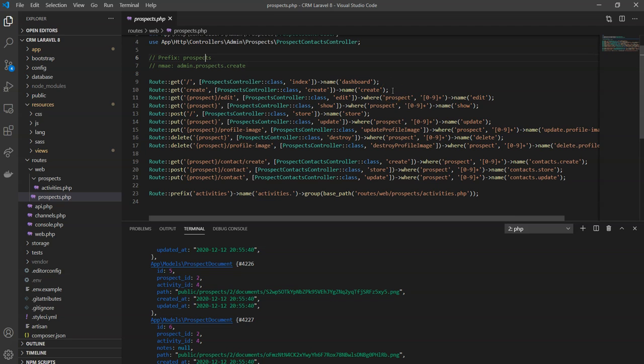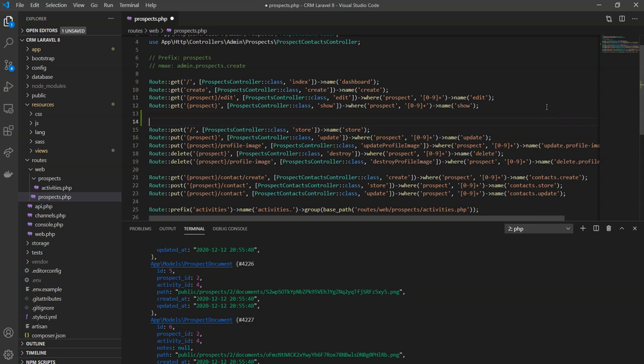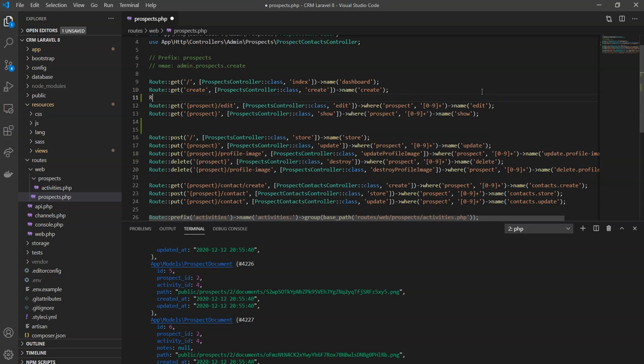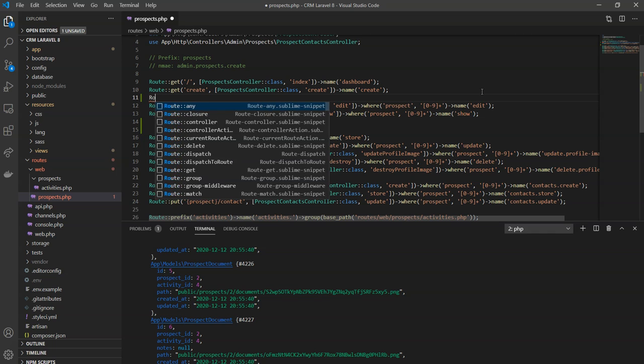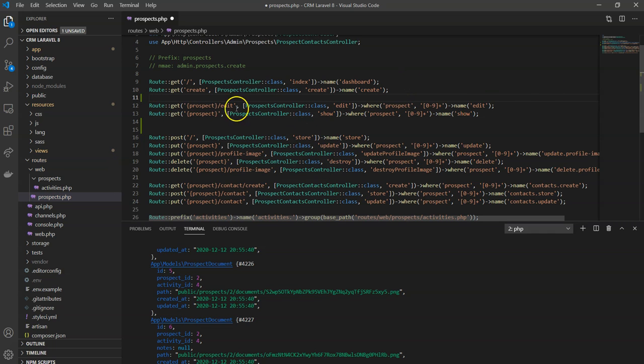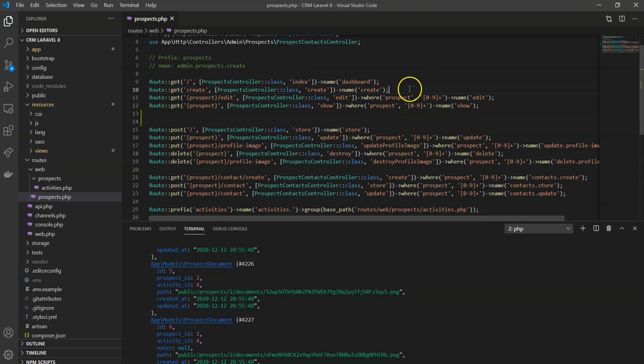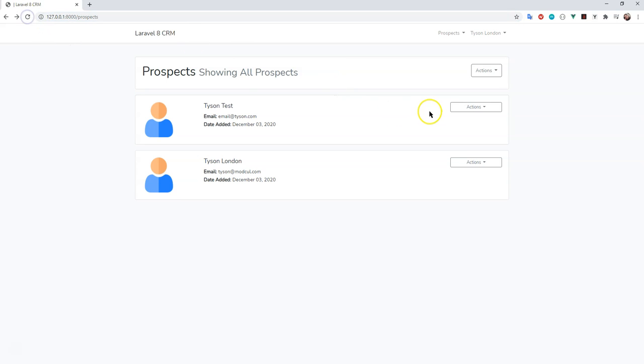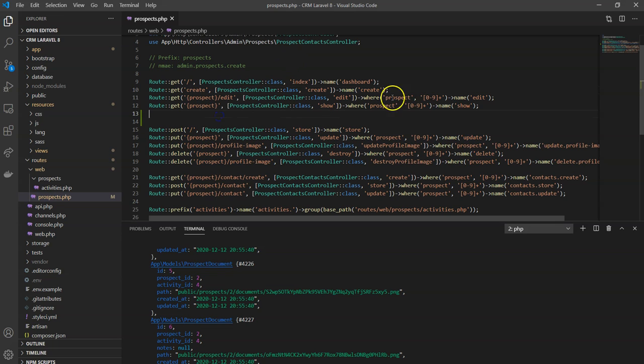Okay, so we don't want it to interfere with anything in here. So we'll put dashboard. Hold on just a tick. And then this one shows the prospect. Okay. Let's see here. This is the prospects dashboard. Sorry, we need a prospect dashboard.